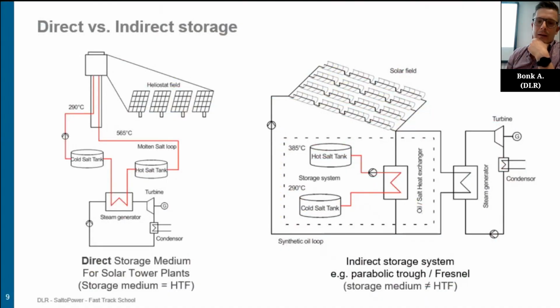I will not go into detail here. I had this slide since the morning before knowing what the others are going to present. You've been seeing the differences in direct and indirect storage, right? One important key feature here is that if you look into direct storage, you use molten salt as a heat transfer medium and storage medium. On the right side, in a parabolic trough field, for example, you use oil as a heat transfer fluid due to freezing risks, and you use the molten salt for storage because it's cheaper for the most part.